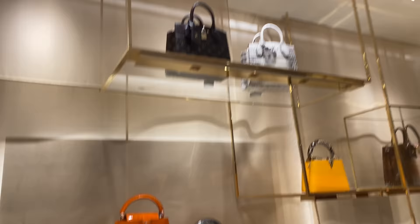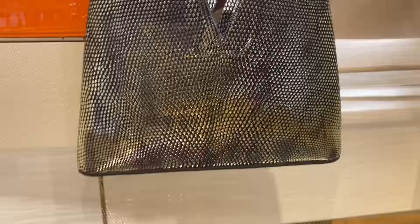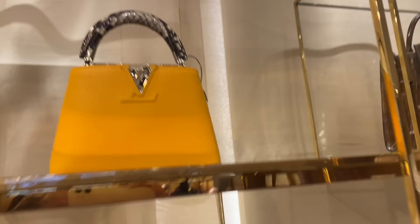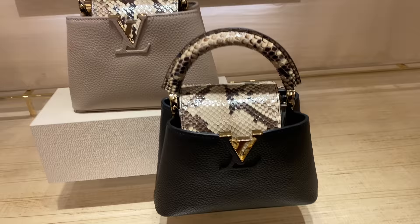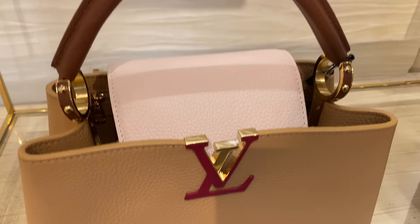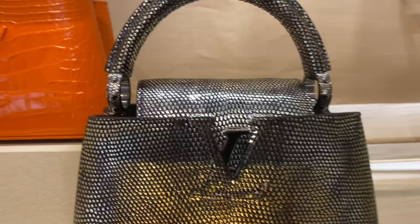I love the red one. Let me show you some of the gorgeous Capucines. There's also a steamer up there. This I believe is lizard — gorgeous croc in orange. This yellow is so beautiful. This is the steamer in croc. We've got these little mini Capucines with the python. I love the red handle on this one. And the colorway on this one is perfect for fall — I love it with the brown, the nude, this beautiful pink. It's stunning.